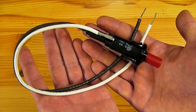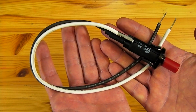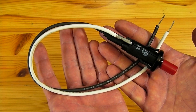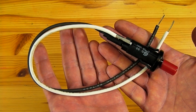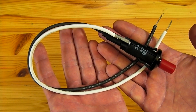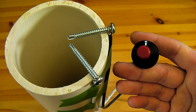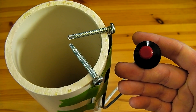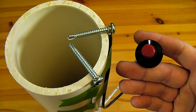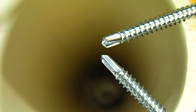The advantage to using a grill igniter is that the wires can be extended for remote ignition. This sort of igniter will also still function if the inside of the launcher becomes wet. If the flint becomes wet on the lantern striker it will need to be dried before it will fire. For this igniter we will need two self-tapping screws inserted into the launcher so that their tips come about a quarter inch apart at the center. This is where the spark will jump across and ignite the fuel.